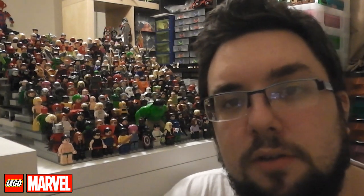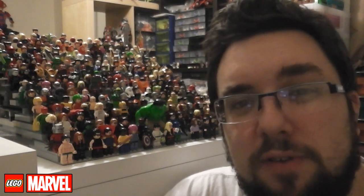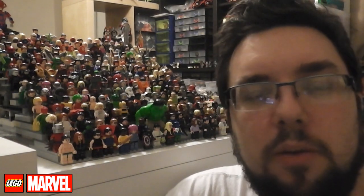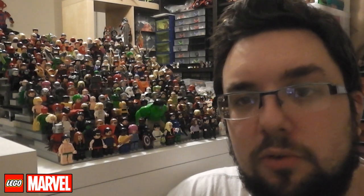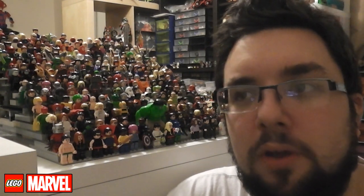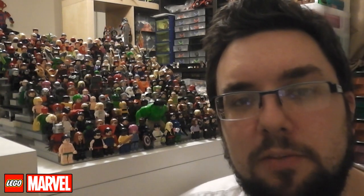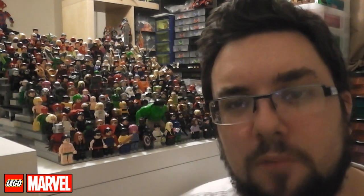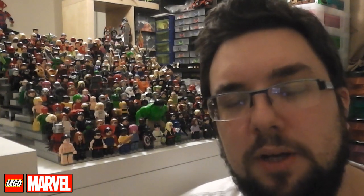Now, as they didn't mention Wolverine or the Sentinel, it may be that they didn't see the full details of the set, or the full set. For £45, I would kind of hope that we get more than four minifigures, especially as two of them are figures that we've already got. I would hope that there's five. I mean, I know we're getting a Sentinel as well, but that is part of the Brickbuilt set. From the pictures we've seen and from the descriptions, it doesn't sound like the Jet is very big, and the Sentinel's not very big either.